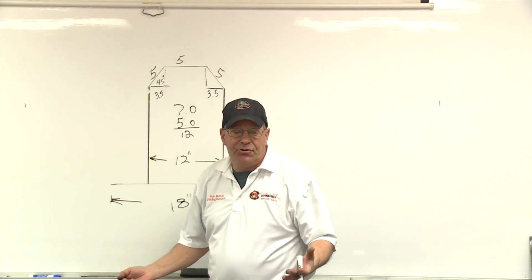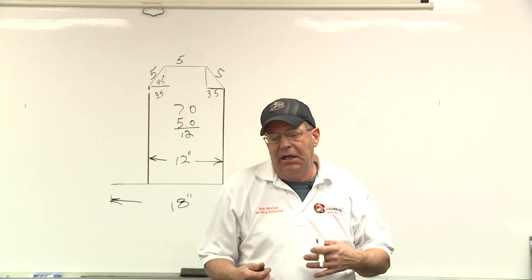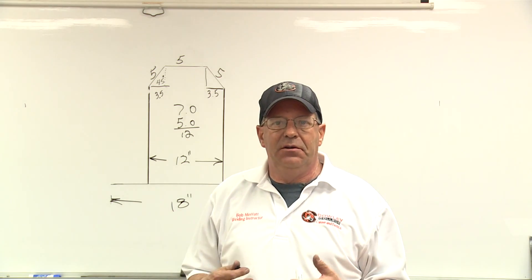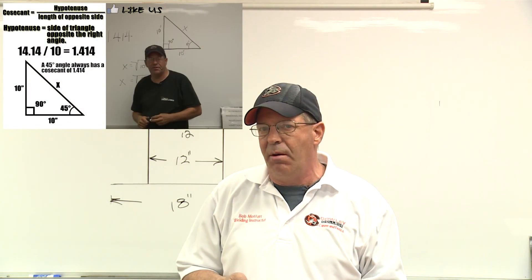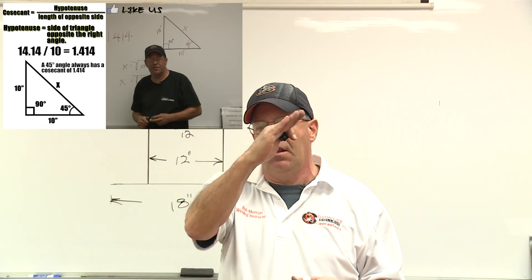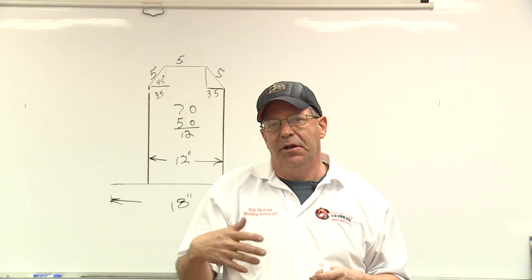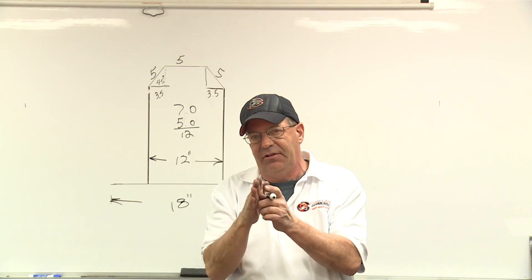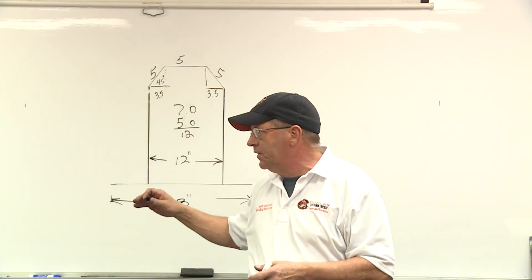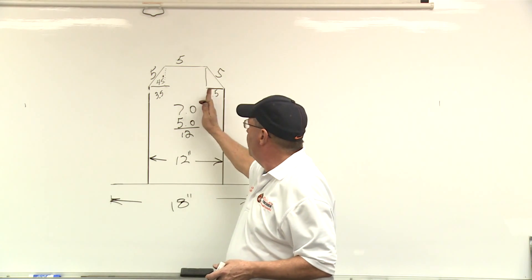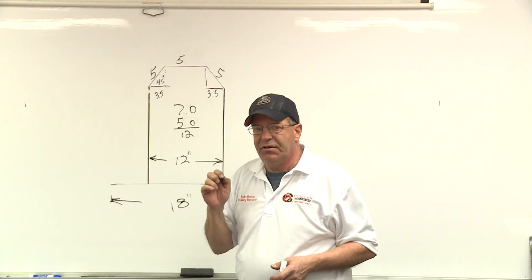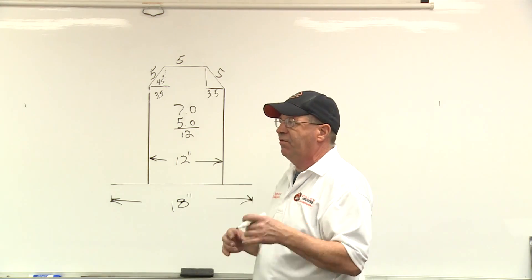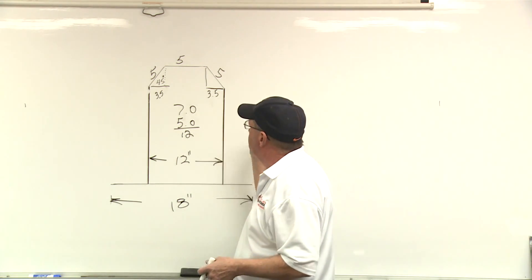A couple of ways to figure it out. You can use trig, you know. I just, you know, when I'm playing around with stuff like this and I know it's a 45 degree angle, we did a deal where I said, remember 1.414 when you're cutting a brace, that's how long it's going to be. Okay, now we're using another number that we know how long it is, but how much distance are we actually getting in this right here. So remember the 0.707 distance as well. Remember that number. Those two numbers when you're working with 45s get you some cool stuff here and we figured this out fairly quick.